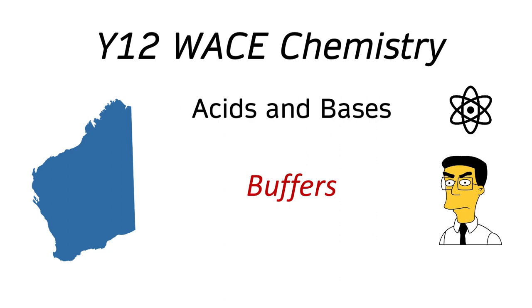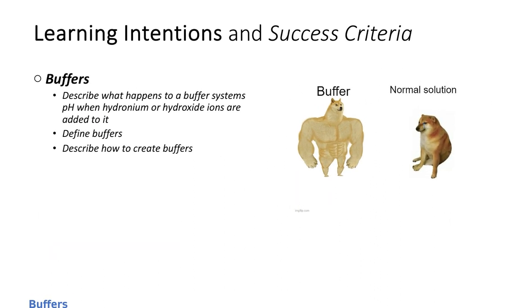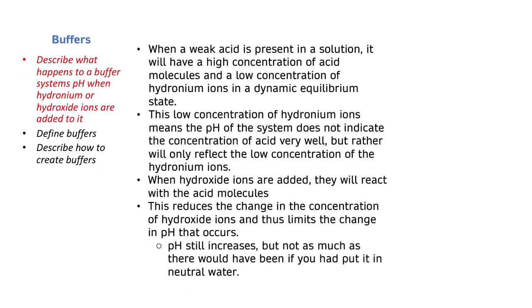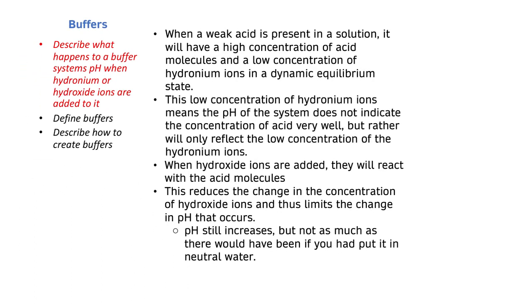So let's get started. This is what we're going to be learning about. Let's go through and have a look at this text. When a weak acid is present in a solution that has a high concentration of acid molecules and a low concentration of hydronium ions, in a dynamic equilibrium state.